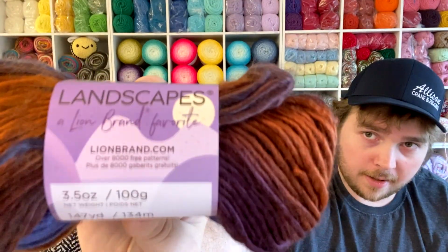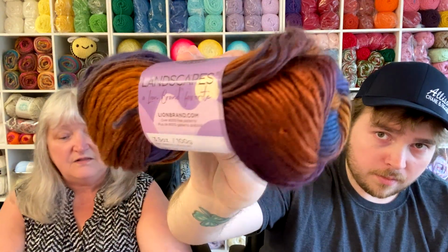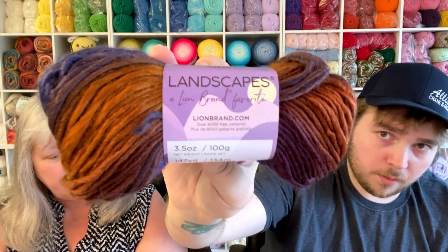So the next color? This one feels even softer than the last one. It could have something to do with the dye, maybe. Yes. I don't know. This is Mountain Range 202AR. Ooh, big fan of this one. Look at that. I just love that. Yeah, more of a rusty color. Yeah, it's like a rich dark blue and a rust. Purple and like, I'd say, royal blue. Just a really pretty shade of blue.